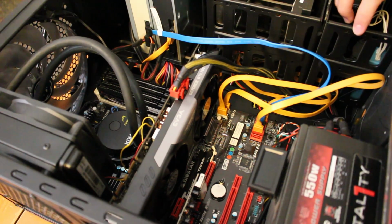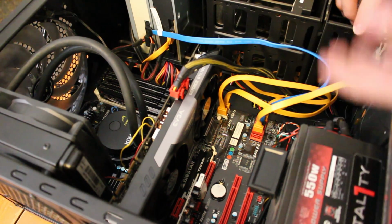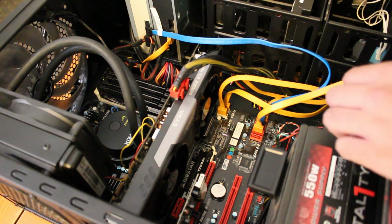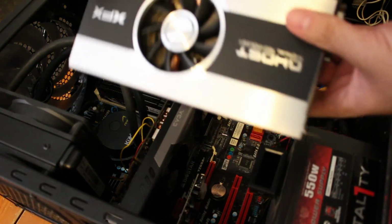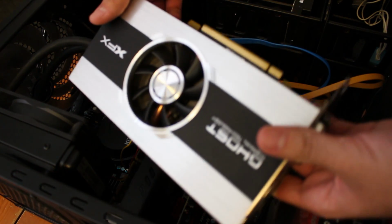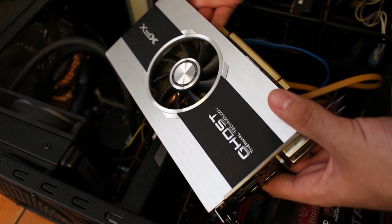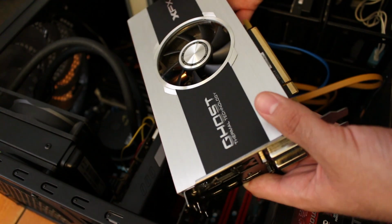Another thing that was really annoying me was Mirror's Edge, one of my favorite games. That game is 5 years old, and this card that I bought in 2012 for $200 cannot handle it properly. I tried changing things here and there. I tried changing settings in the game itself.